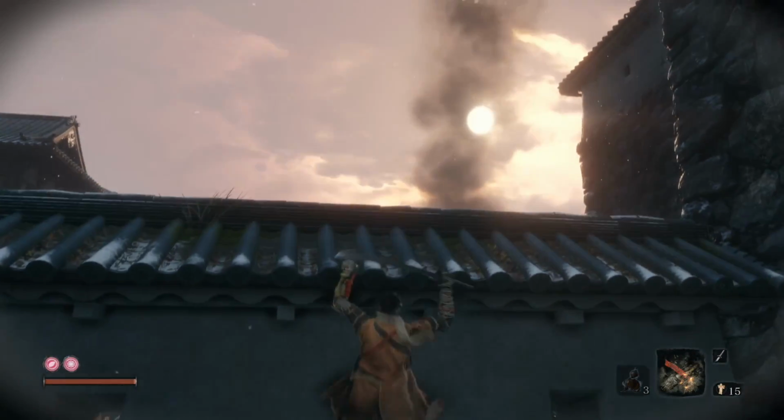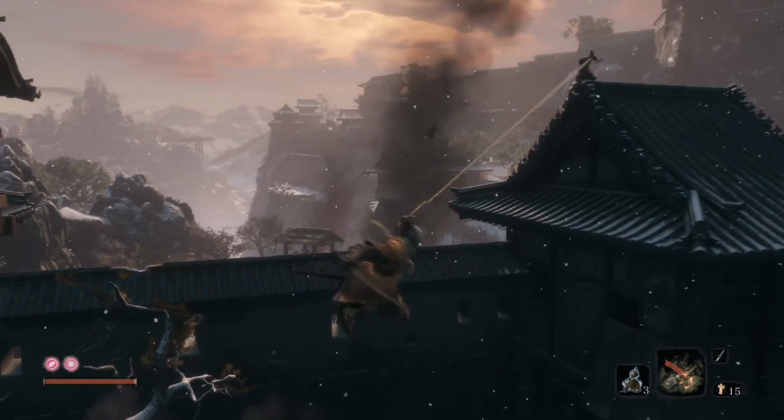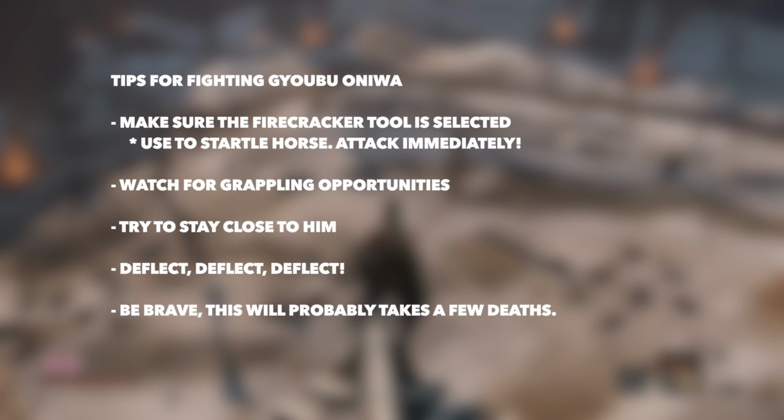But for the purpose of this guide, I'm just going to skip everybody and show everybody the path of how to quickly get there. All right, so this is the point of no return, basically. So here are the tips for the fight. Let's make sure that the firecracker tool is selected. And when you do, use it to startle the horse, and we're going to attack immediately.